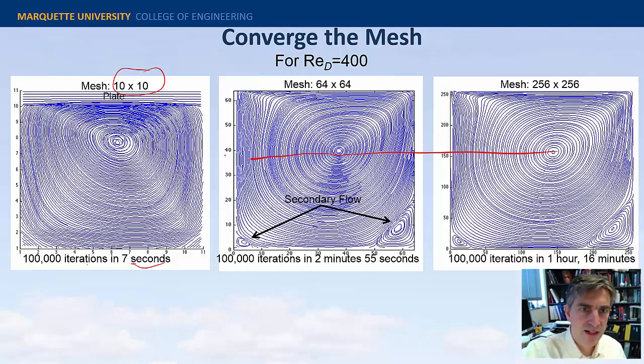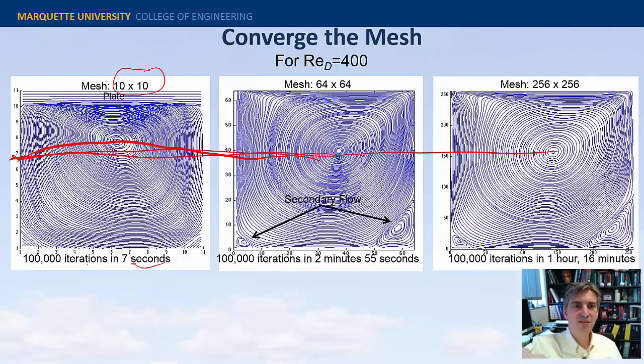And you can see that the center of, whoops, definitely looks, boy, that was an unfortunate slip. Definitely looks low there. Looks like the center is about there for the 10 by 10. But the penalty is that took an hour and 16 minutes. So you don't want to develop your codes at high resolution, right? You want to develop them at low resolution, and then once they're running, you can gradually increase the resolution, right? Don't be that person that turns the resolution up all the way in the beginning.